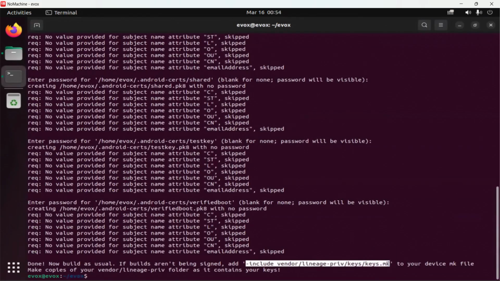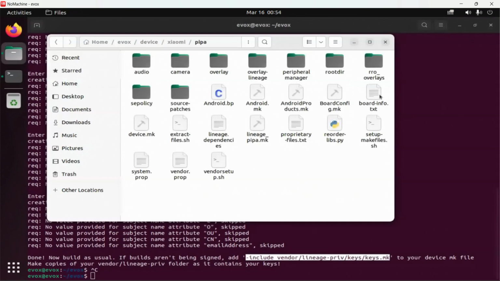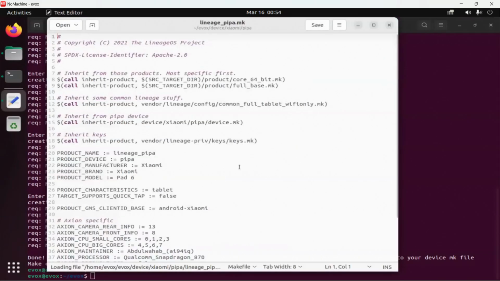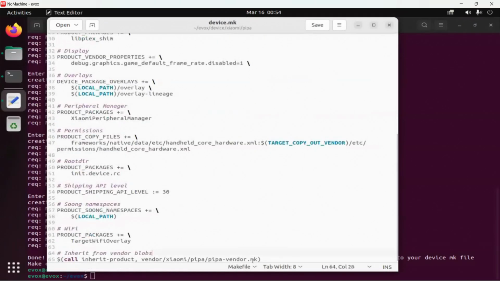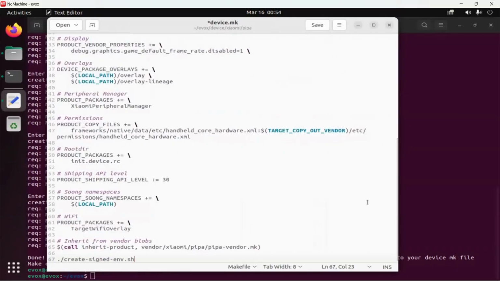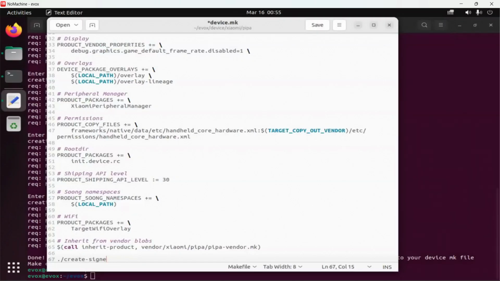Wait a minute. Just copy this one. Then Xiaomi. Let me see if we got it in lineage-people.mk or not. Okay, we got it here. You can see the same line. If we don't get it here, then according to the manual or instructions, we have to add it here anywhere. Like here. Wait a minute. We just have to add this one. Just copy it. Just add it like this. But we got it there, so we are not adding it. Simple.